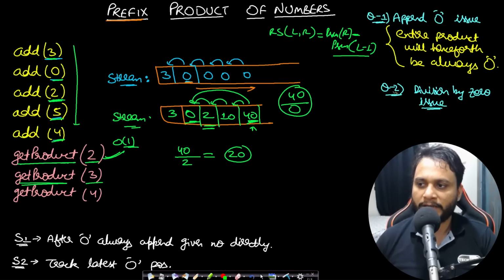So in order to get around the division by 0 problem, what we have to do is, whenever we track that the n minus kth value is actually a 0, then we will just skip the division part and we can return the answer as it is, right? Because if you remember how we were adding the values, while adding the values, if we encounter a 0, after that we will simply append the value as it is, and then we start multiplying from the second value, right? So you know that if this value is 40, this 40 must have come from the last 0 wherever you had seen. After that, multiplying all the values is equal to 40, right?